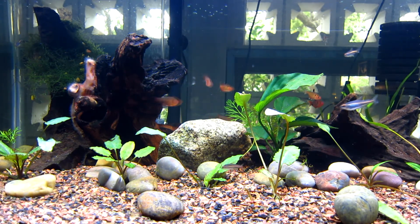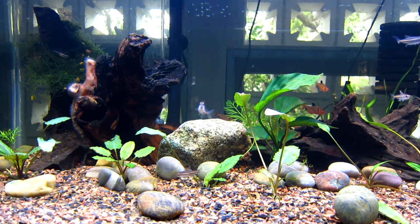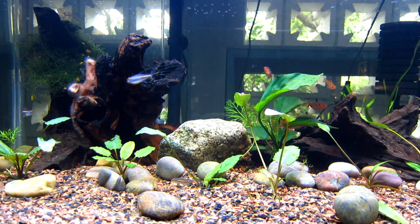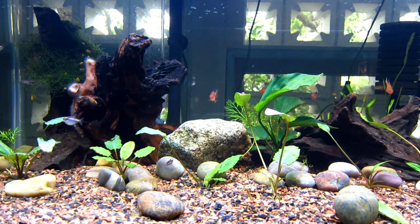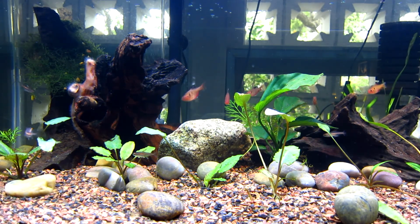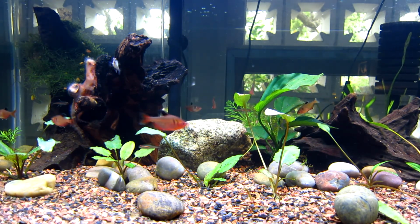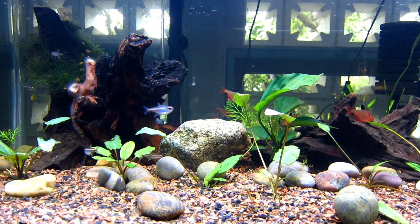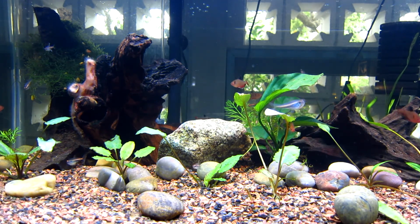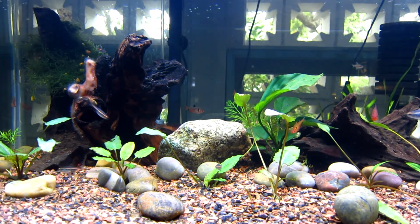So, if I was to do it again, I would get either the flame tetra or the amber tetra. Similar looks to the serpae, probably not as, it doesn't have the black and the white and all the difference in colors, but it's probably just as beautiful in its own right. I like the look of the amber, and I like the look of the flame, and the serpae is even more reddish and dark.